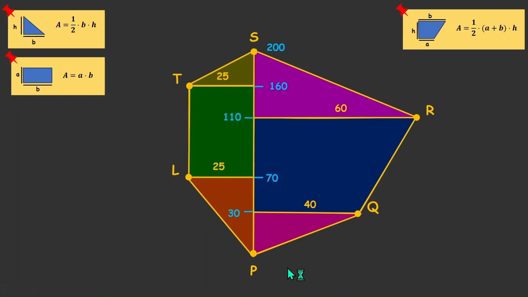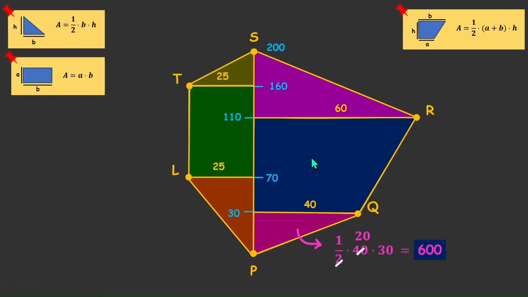So once we have these formulas, now let's start calculating the area of all of these smaller shapes. Starting with this right triangle, we have 30 as height because this is the 30 point, and the base here is 40. So our area here would be half into 40 into 30, where 40 is the base and 30 is the height. And we know that 2 into 20 is 40, so this is 20 here. So 20 into 30 is 600.